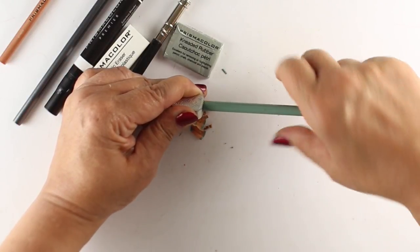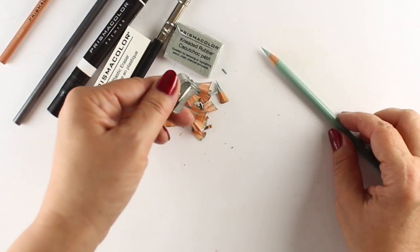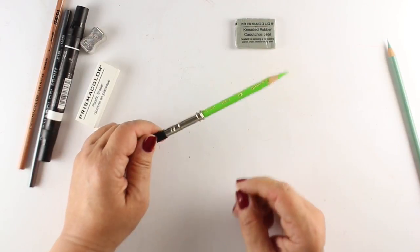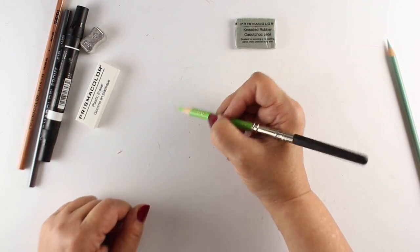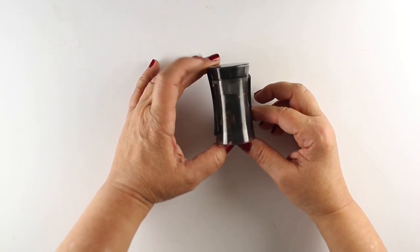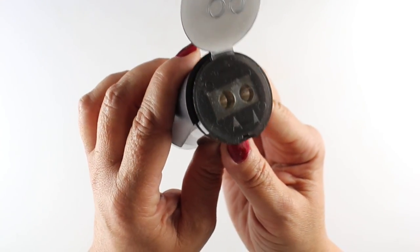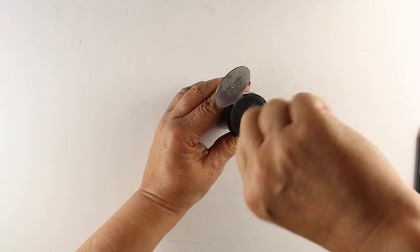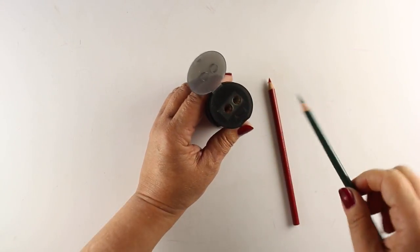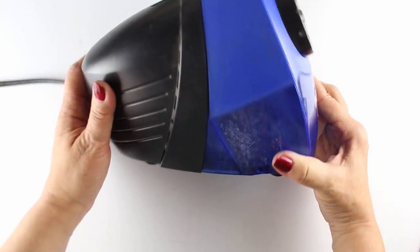The pencil sharpener — if you're going to use a handheld, just make sure you don't wiggle the pencil around a whole lot, but this sharpener gets it nice and sharp. The pencil extender: you just put your pencil in here, even if you have just a little nubby one, you can still keep using it. Here's another sharpener that collects your shavings inside and gives you two different shapes of pencil points — one a little shorter and stubbier, one a little taller — and both are very sharp.